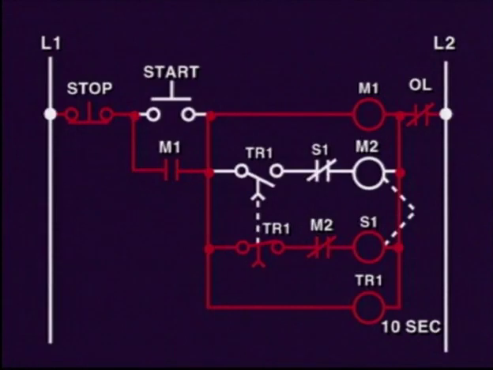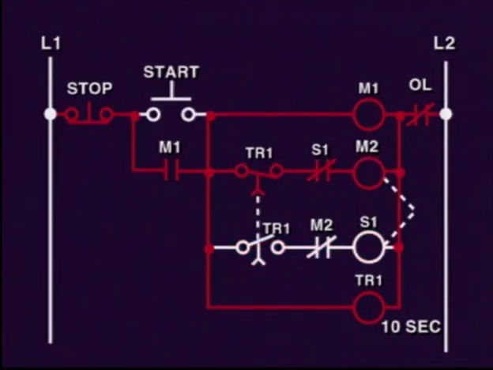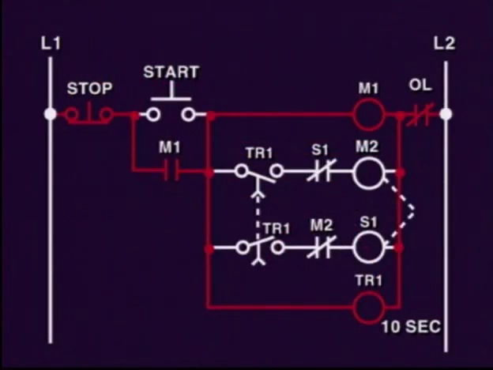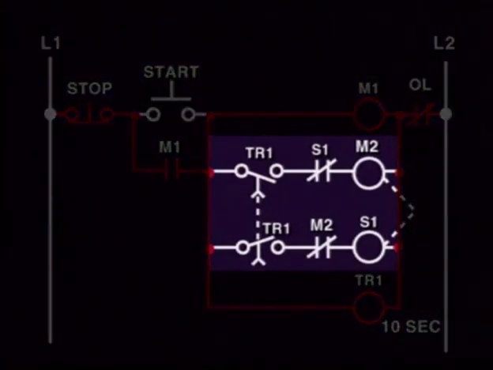Once the time delay elapses, contactor M2 closes and the motor is configured as a delta motor, thus having full voltage across its coils. The open transition occurs when the timer contacts are starting to disconnect the S1 contactor and the M2 circuit is not yet connecting the power circuit. The auxiliary contacts S1 keep this connection from happening.